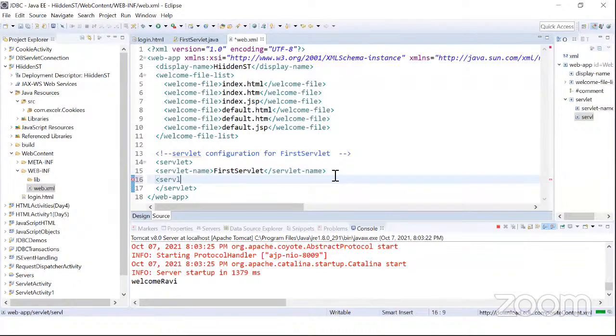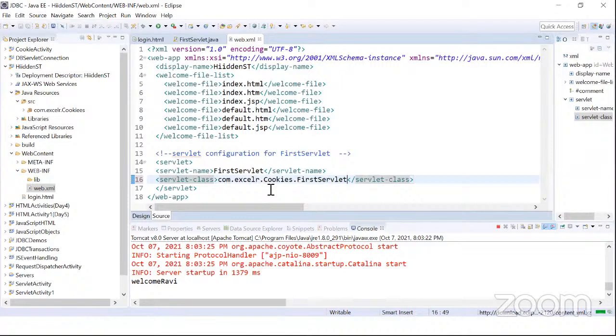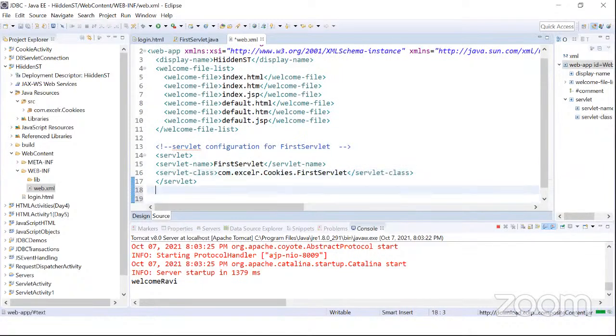What is the class name here? com dot EXcelR dot cookies dot, again, this servlet name. So I'll copy and paste here. Right.